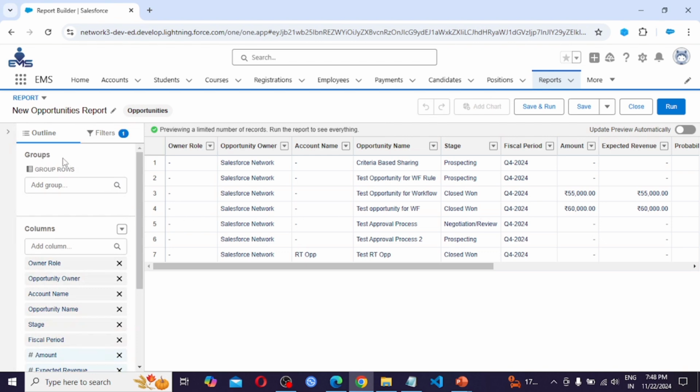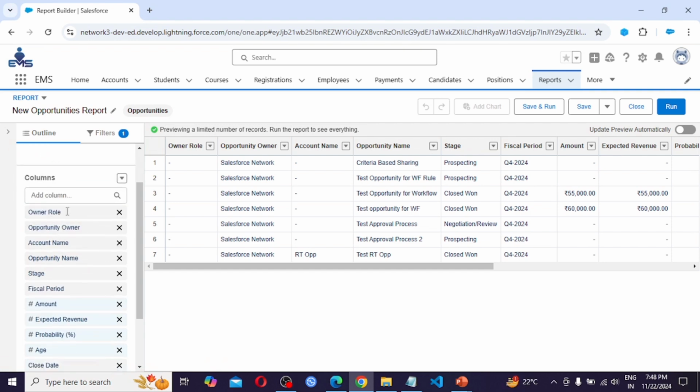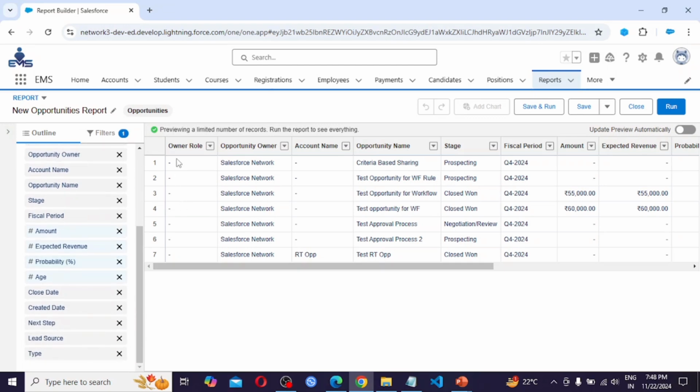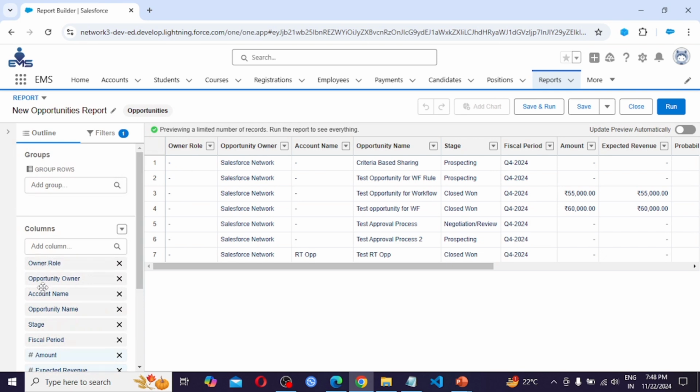At the left side we are seeing the outline, group, then group rows. Below that we are seeing the columns. So these are the columns we are seeing here. So owner role, opportunity owner.